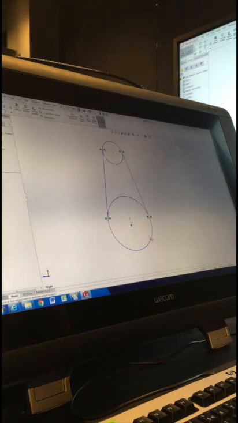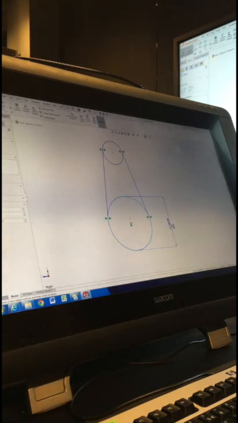So click on the first circle at the bottom, and as you move your cursor out, you'll see it gives you a diameter, okay? We'll use that later, but we want a dimension between the two center points, so click on the second circle as well, and then you should have a dimension like this that comes off to the side.